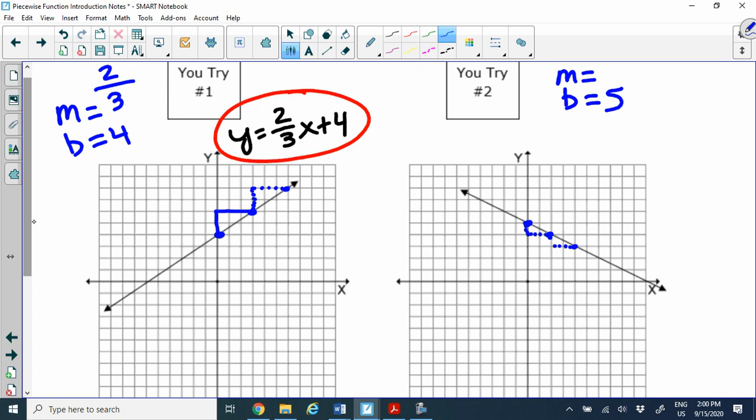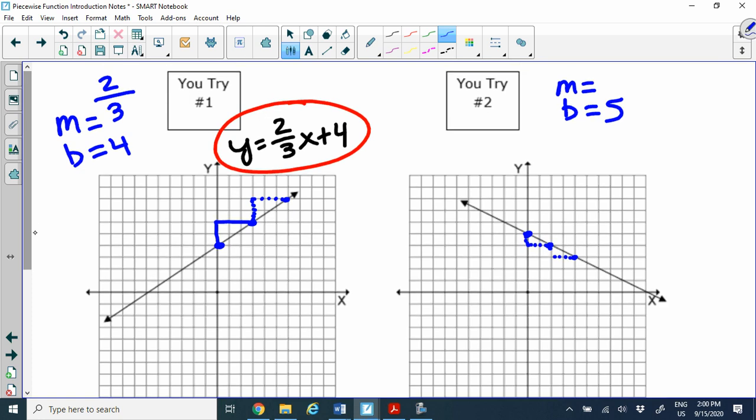So down means we're going to have something negative. So that's going to be a -1 because I'm going down. But if I go to the right, that means I'm going to have something positive. So that's going to be 2. So in this case, my slope is -1/2. And that works because notice if we're reading this graph left to right, we can see that this line is going downwards, like you're going down the hill. So since it's going downwards, this should have a negative in front of it representing a negative slope, okay?